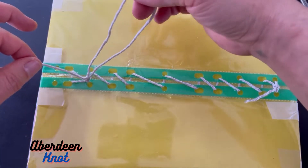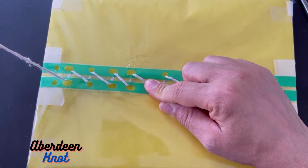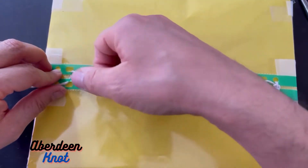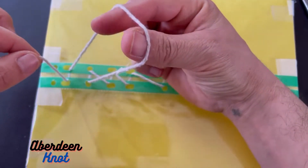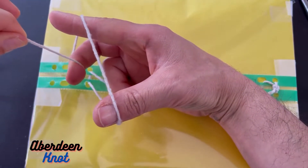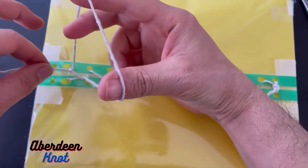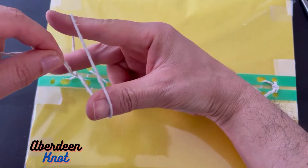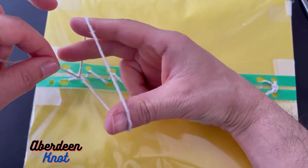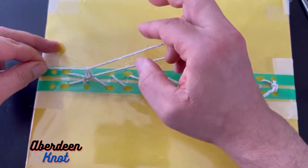Now I have a knot. But if I don't do the next step and I just pull on this, it becomes unknotted. So I need to lock this knot so it doesn't unlock again. Going again: loop — thumb and index finger holding the loop open, middle finger goes in, hold the other end and pull from the lower part until it anchors. Then again thumb and index finger, middle finger pulls again — that's the second stroke.